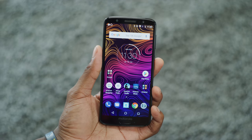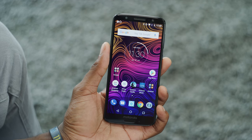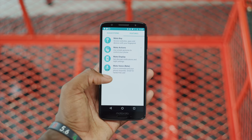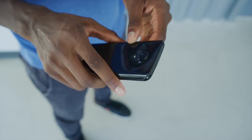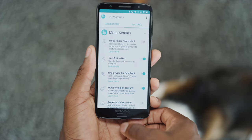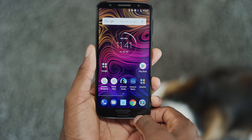This phone has near-stock Android with just a couple of additions on top of it, and I really like that — it's something I've praised for years with past Motorola phones. They've built in features like Moto Display, which shows your notifications in a non-obtrusive way and lets you interact with them even while the screen is mostly off, even though it's not an OLED. There's Moto Actions, the classic chop-chop of your phone to turn the flashlight on, or the double twist to open the camera. It's all built into one place, and everything else is pretty tame, pretty functional, nothing too flashy.